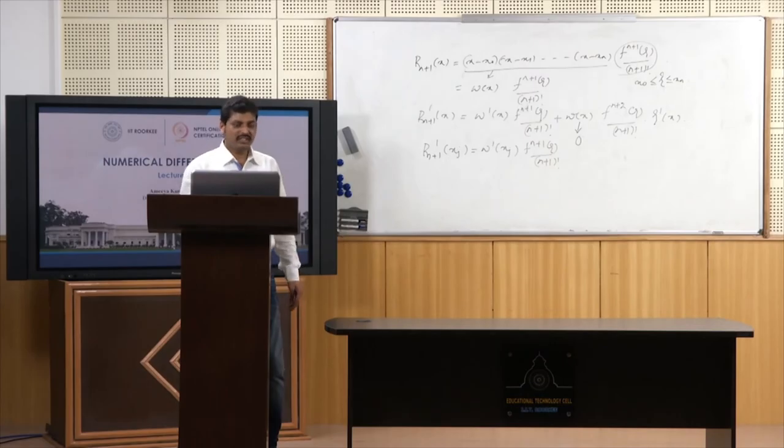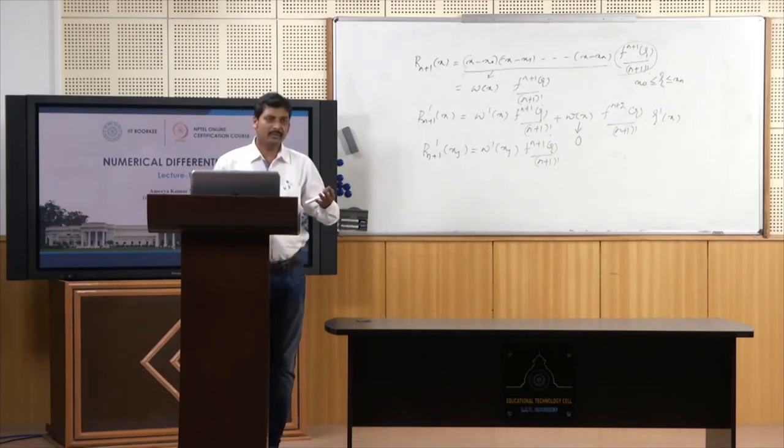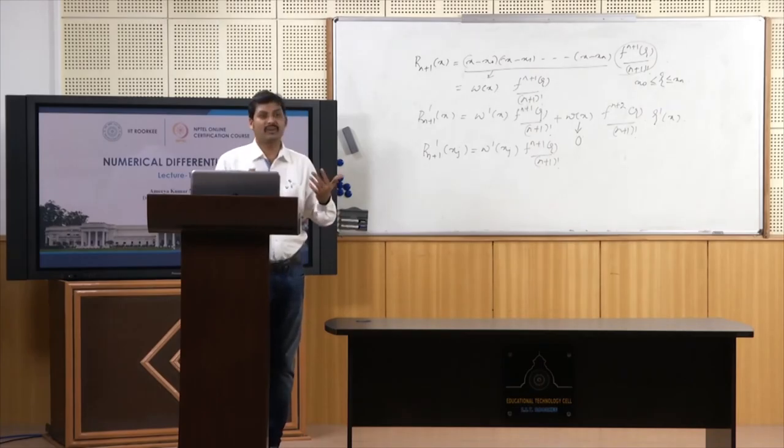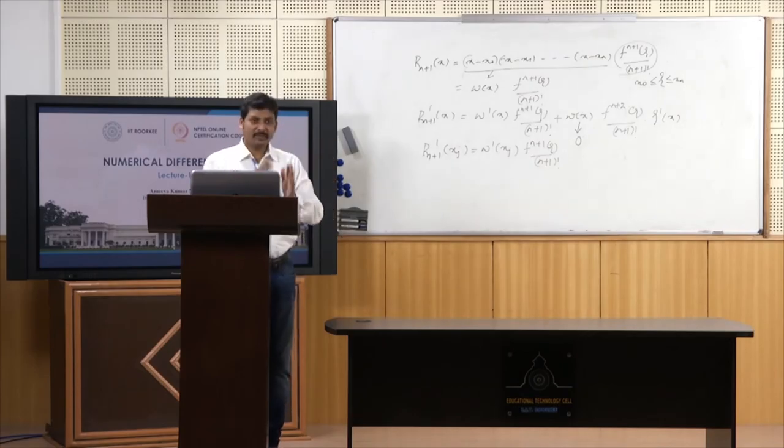Why we are considering this maximum and minimum value is that sometimes this variable x may occur in fractional form. So we have to consider the minimized values of x to determine the maximum value of that function. That is why we have to consider either the minimized form or the maximized form to obtain the maximum value for this error term.